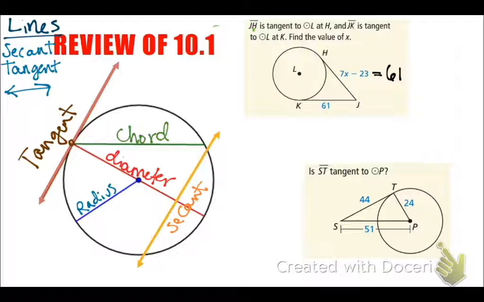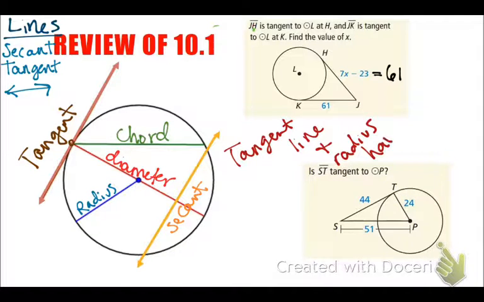All right? The last that we learned dealt with, is this a tangent line? Something had to happen between the tangent line and the radius, and what was it? What did they have to be? You had to cut it in half. Nope. The tangent line and the radius have to be perpendicular. Perpendicular. All right, so the line in question is ST.